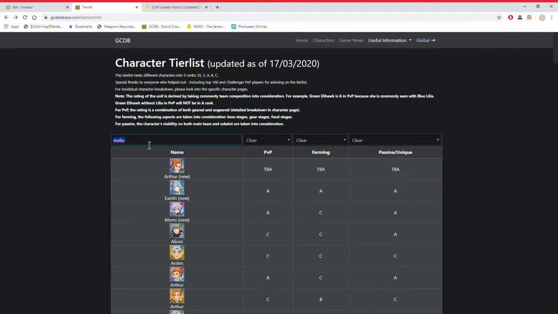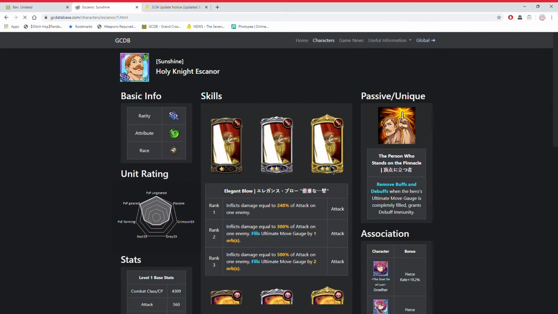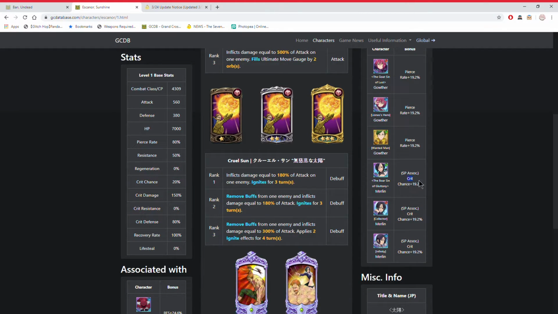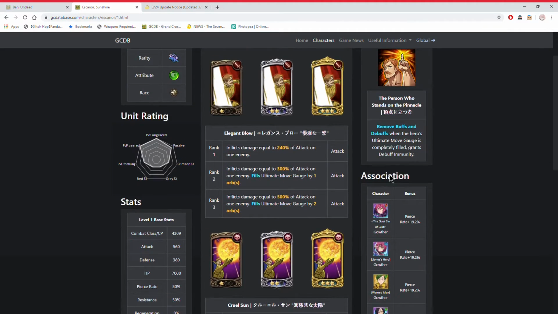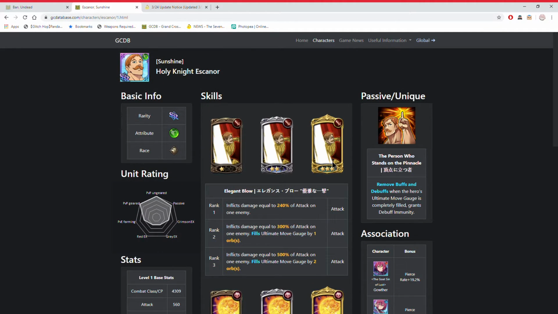And just to show you, Escanor is linked with the green Merlin as well. Yeah, it's linked with the blue and red Merlin as well, but I didn't get the red Merlin, and the blue Merlin is arguably the worst of the 3 Merlins. Plus the green Merlin is probably the best Merlin out of the 3. That's why I would go for her here. And yeah, I think that's about it.